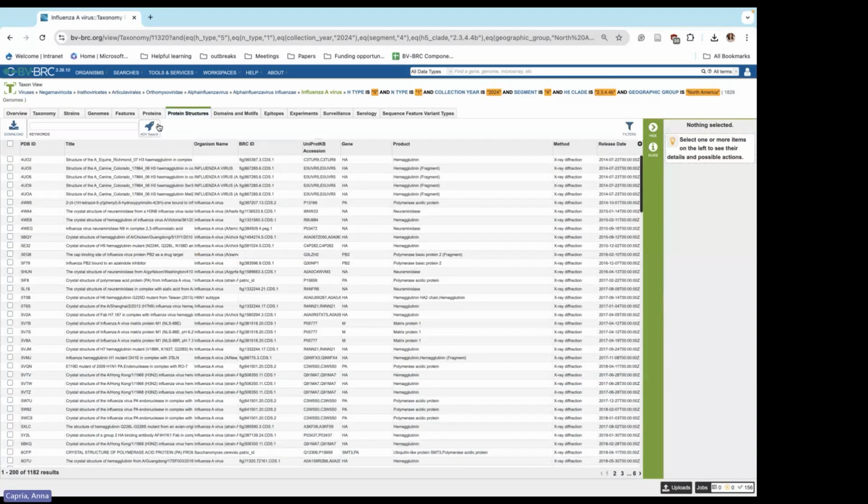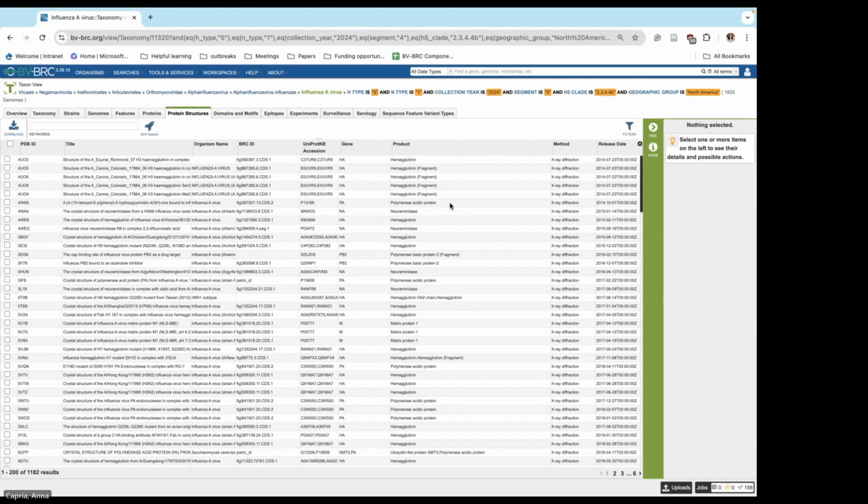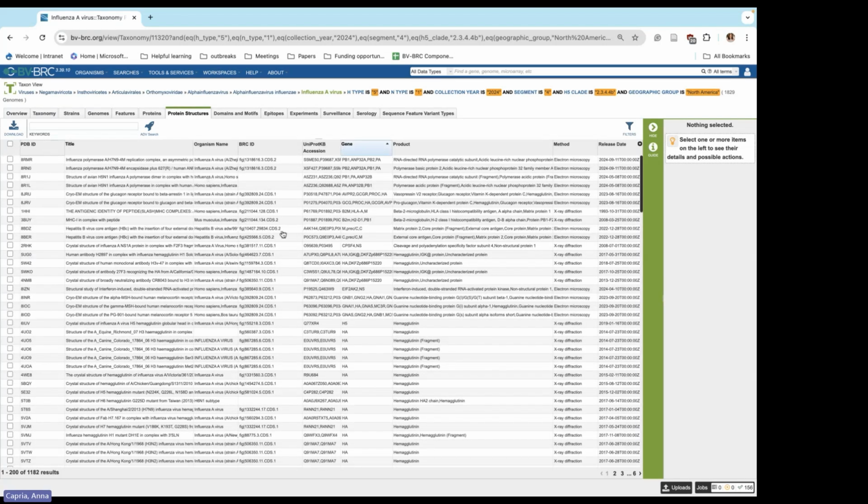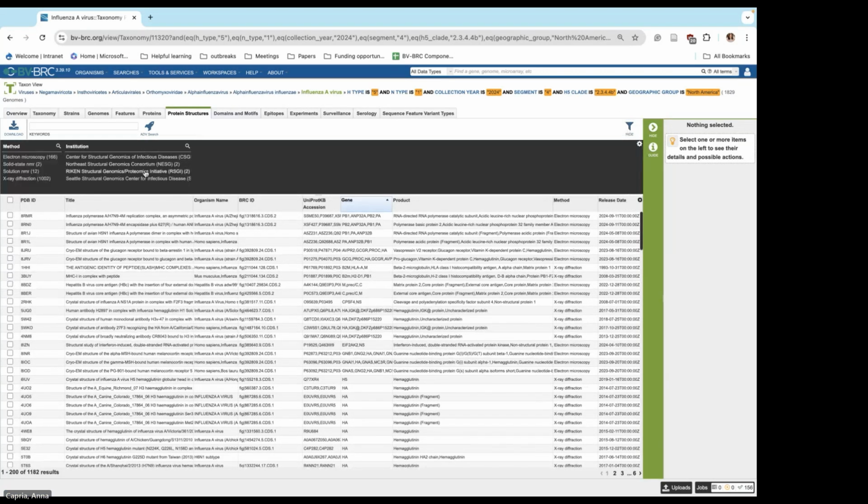We also have protein structure data that comes primarily from PDB, so you can see what institution it comes from, what method, the structures, specific genes.